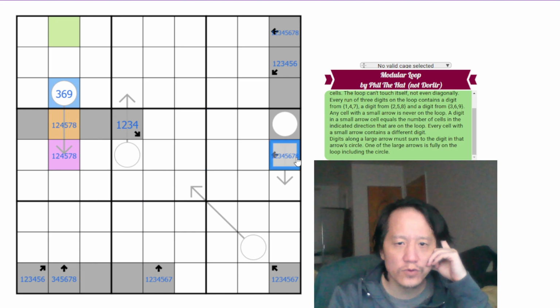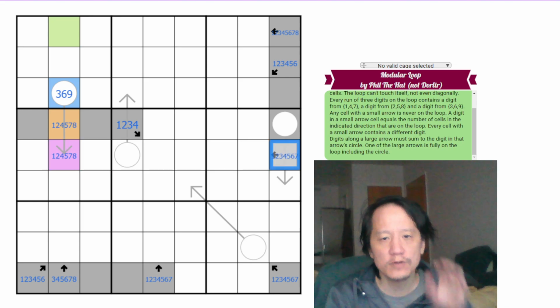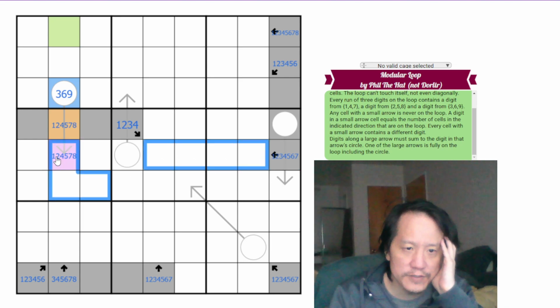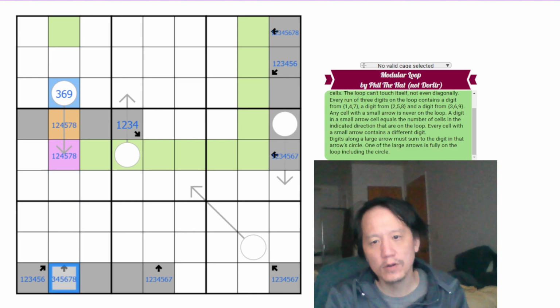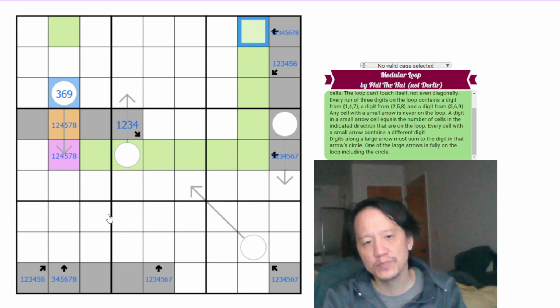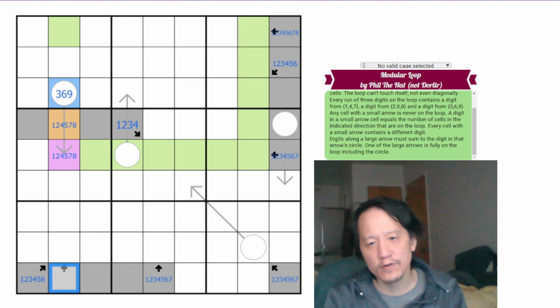Okay, so again, this can't be 8 ever anyways. What if this is 7, right? If this is 7, it has to continue here. It has to essentially go up. Where is the 8? This can no longer be 8. So this is 4. It could be 3, I guess, or it could be 5, but this is 4 or 5.